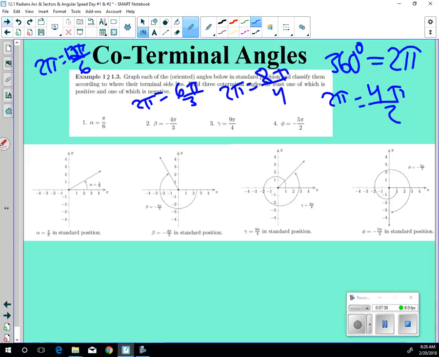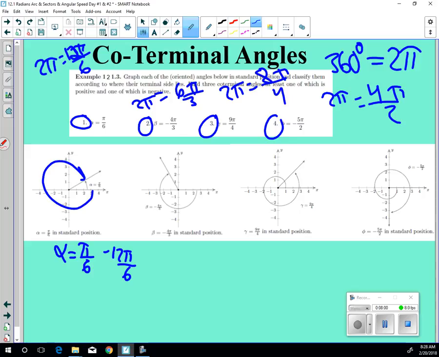Is that okay? You go ahead and find these then. Get the plus or minus on those. Number 1, let me just do this number 1 here real quick. So you have alpha is equal to pi over 6. That's 30 degrees. If we go in the opposite direction, you're going to subtract 12 pi over 6. And what's pi over 6 minus 12 pi over 6? Negative what? 11 pi over 6. Yep. So those are the two coterminal sides.